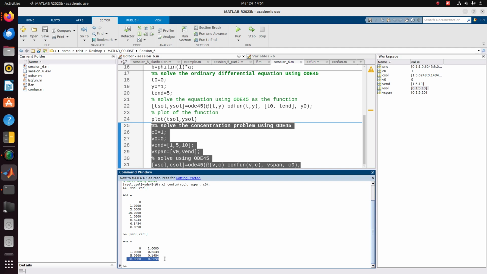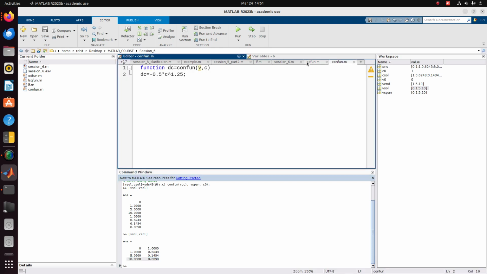So that's a simple example of how we will use ODE45 in the equations. Now we want to see what advantage this ODE45 has over the other RK4 methods. For that, we have this ODE function over here.